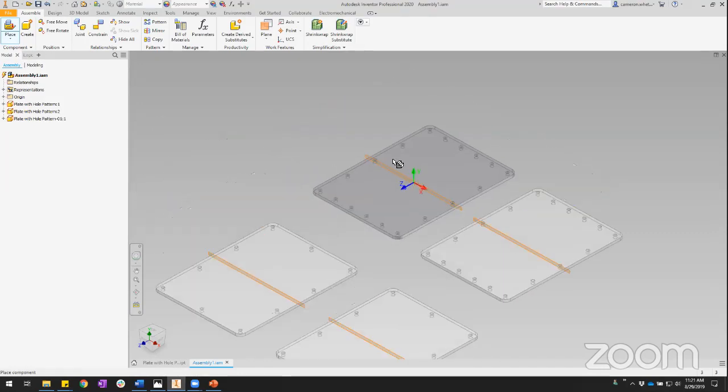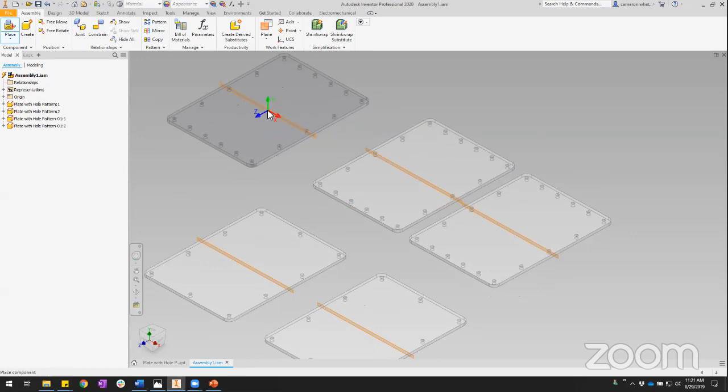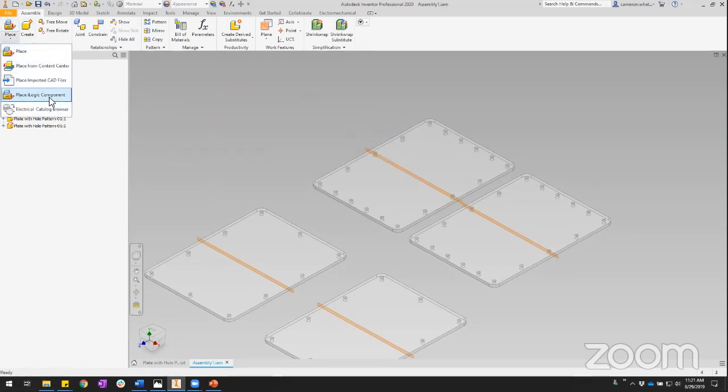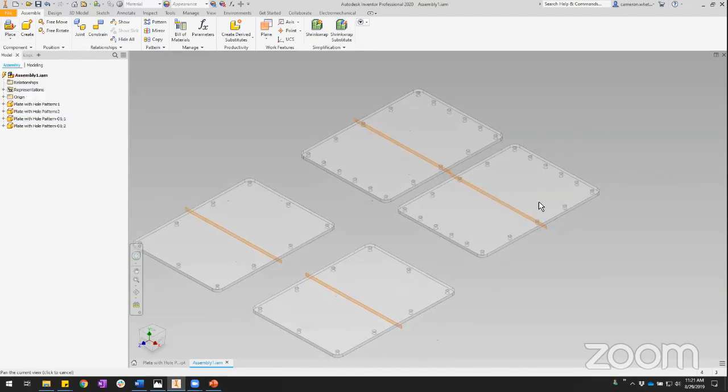And then if I continue to place more, it'll place more instances of that same component. But then if I want to do it again, I just repeat the process, place iLogic component, and then it'll create a new part file, different from these.